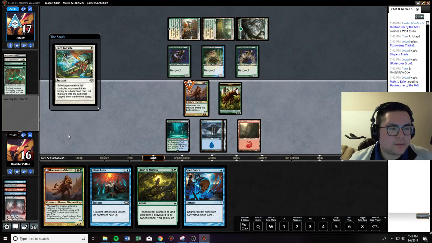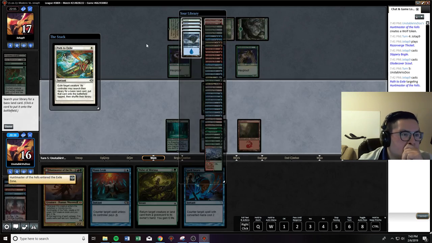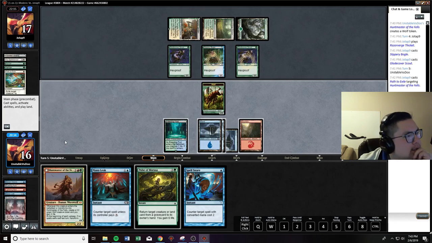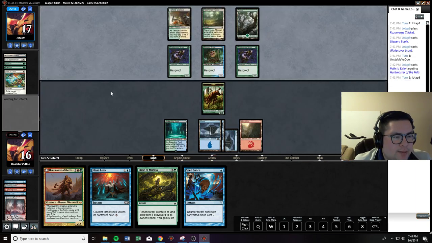He's gone. I think I'd rather play the Huntmaster next turn when I have the ability to Spell Snare here. So I'm just gonna pass, because the only way we really lose the game at this point is by them dropping a Coronet, so I don't want to even give them the option for that to happen.